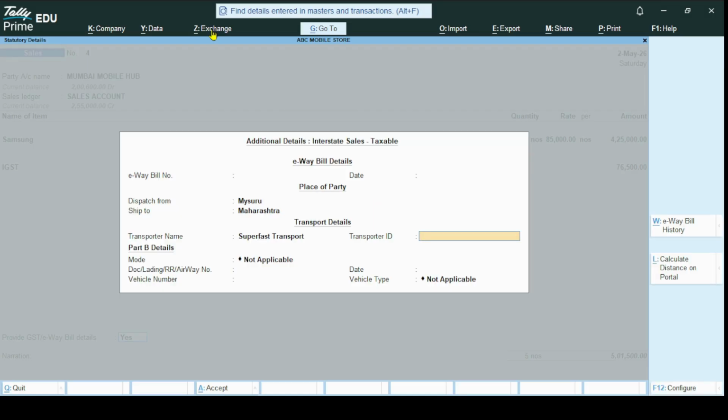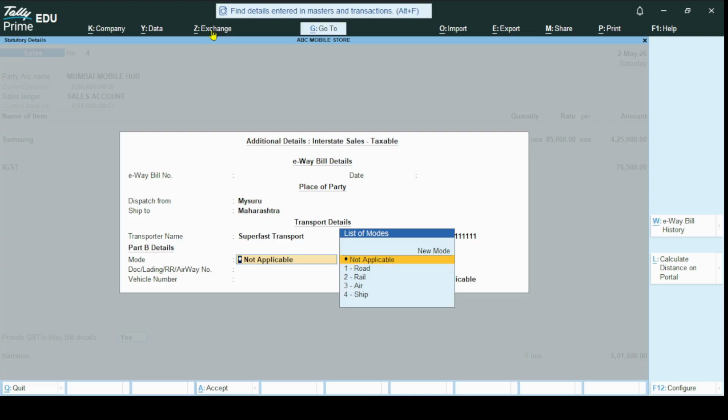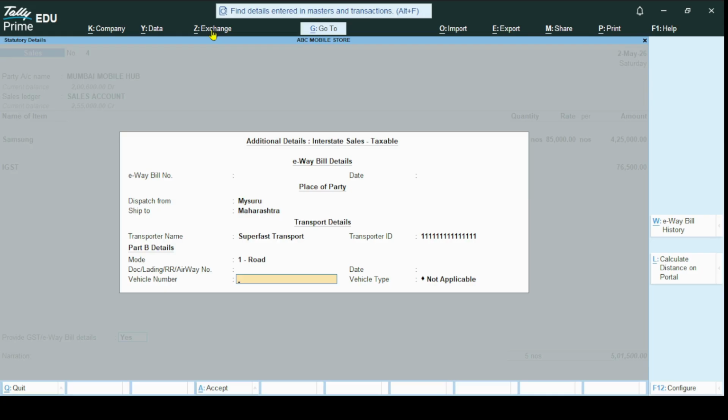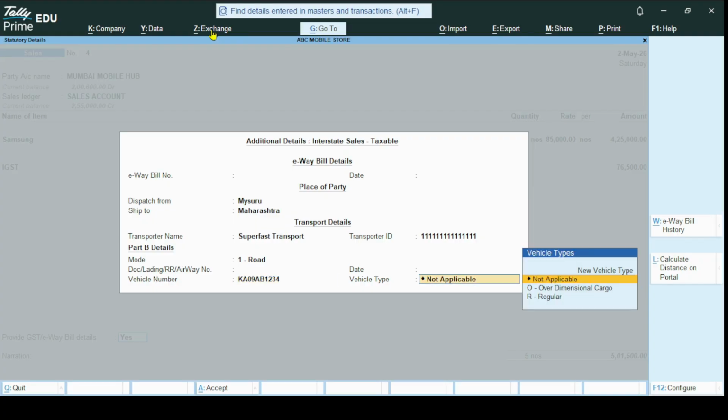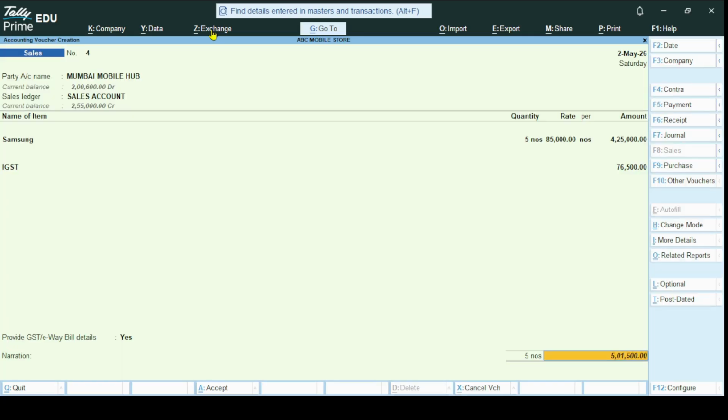Transporter ID, it is the GSTN of this transporter. It should be 12 digit. And here you select road as the mode of transport. Vehicle number, you have to give the proper vehicle number. Here keep it regular. Select the vehicle type regular and press enter. Press enter. Press enter to save this voucher.